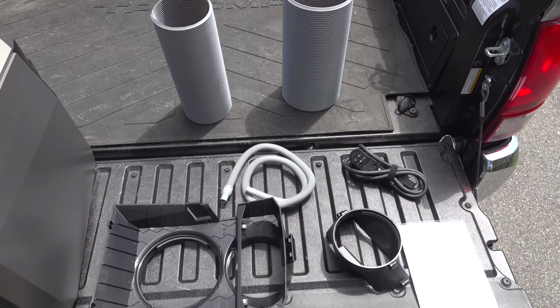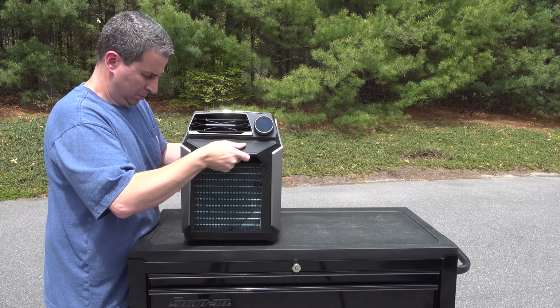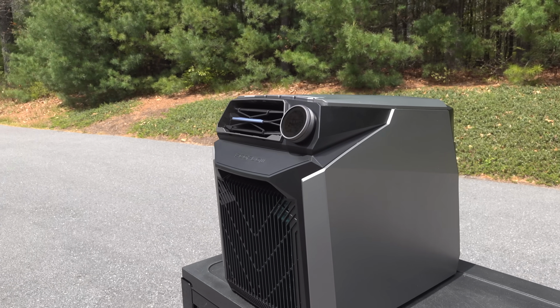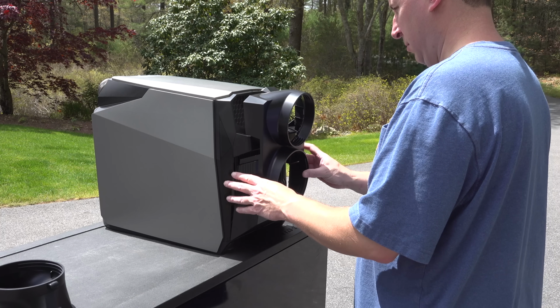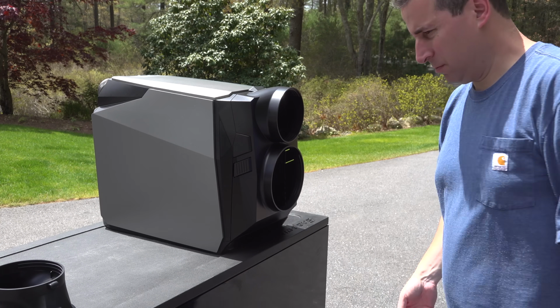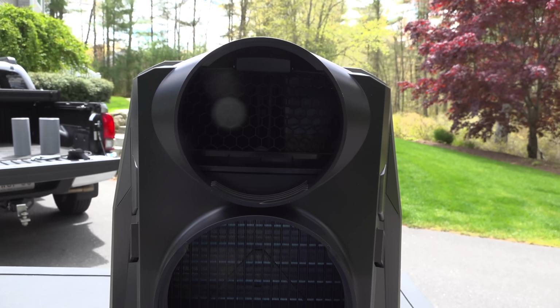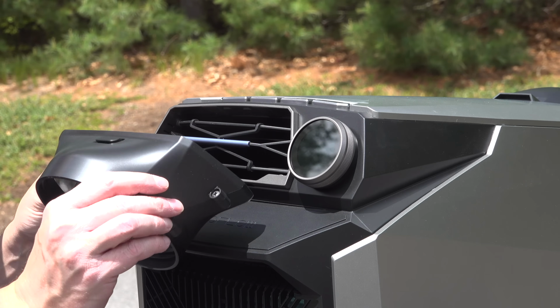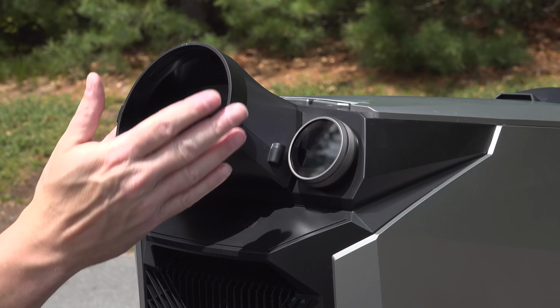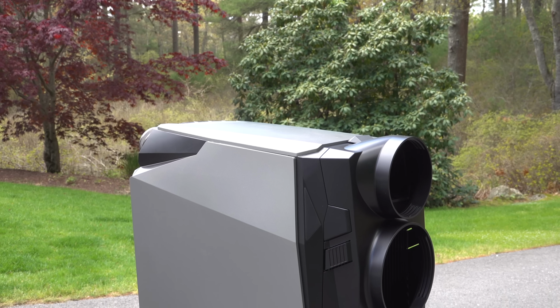You could just use this air conditioner as it is. You could stand in front of it and it would blow cold air on you, but if you're going to use it in any type of a room or vehicle, you've got to snap this bracket on the back, and now you can connect those two hoses. For most installations, you're just going to let that cold air blow out the front, but if you want to concentrate it or direct it somewhere specific, you can snap on this included bracket, and then you can point the air exactly where you want, even someplace like around a corner.